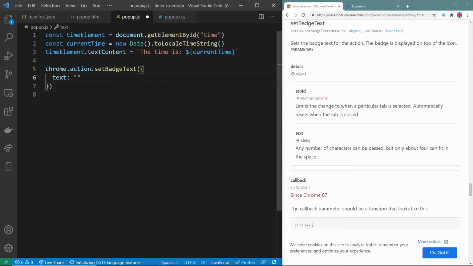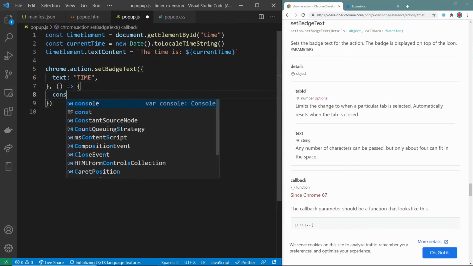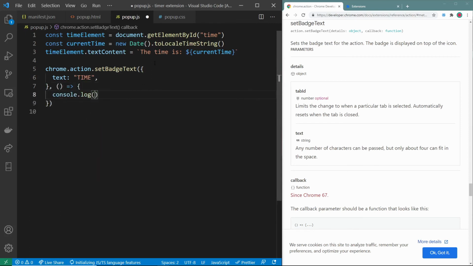And the text for now will say TIME in all capitals. And then for the callback function, we'll do a console.log "finished setting badge text". And we're not going to worry about a tab ID, since for now we want this badge text to be the same regardless of what tab we're on.